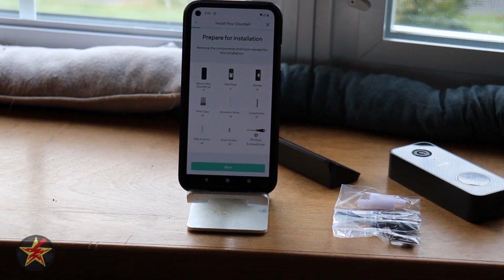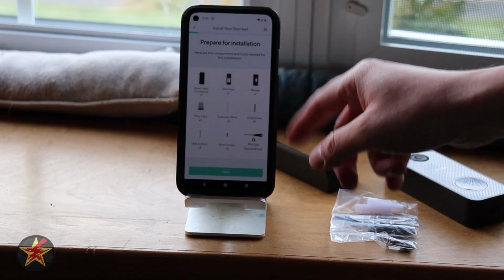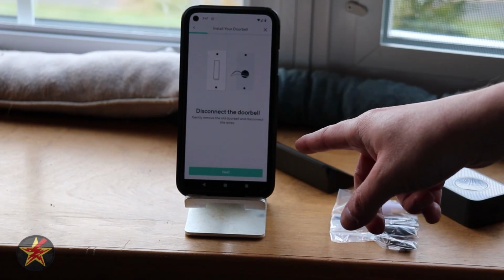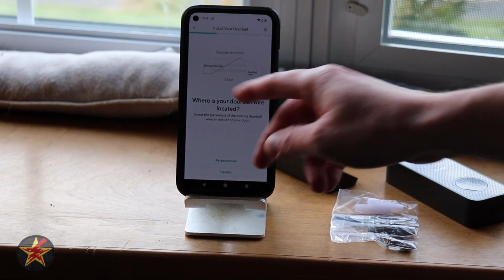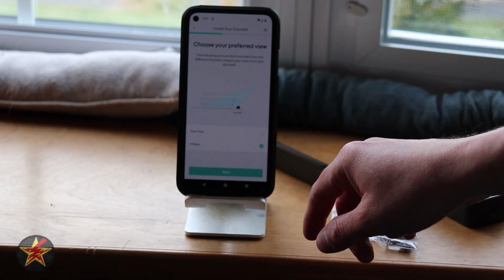Now that we have the chime controller situated, we're ready to go outside. It's letting us know what we need to prepare. Selecting next. You're gonna disconnect your front doorbell. In my case, it's the previous Wyze version. And then here it's gonna walk us through how this is situated. In my case, I'm gonna say it's parallel, and I will be using the wedge.